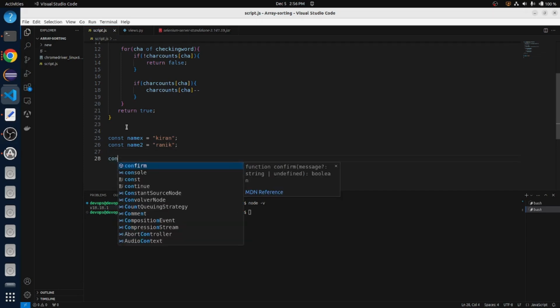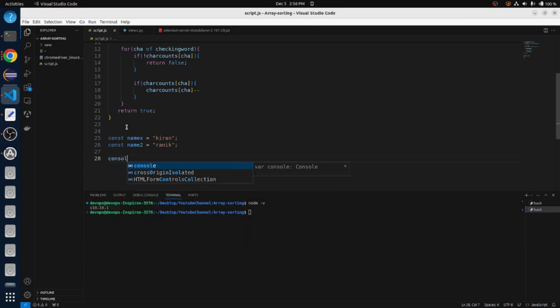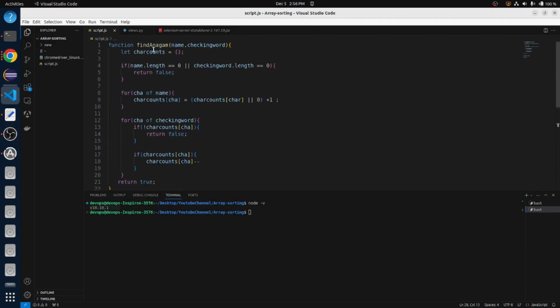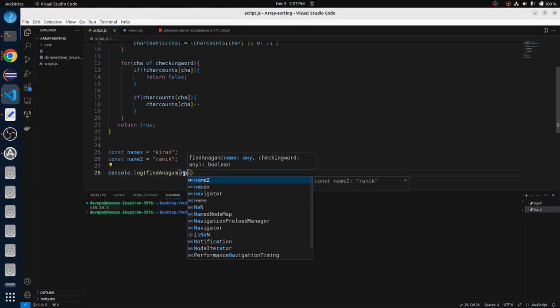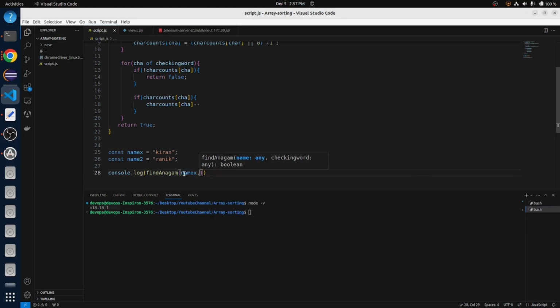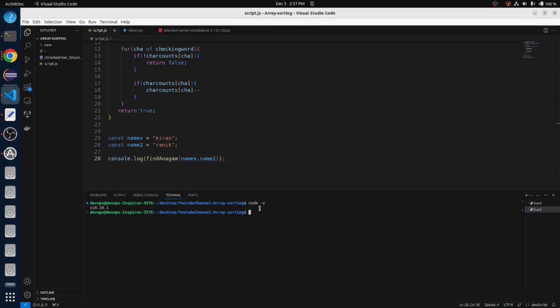Now I am doing console dot log, calling the function find and passing two parameters, name1 comma name2. We will run and check it.